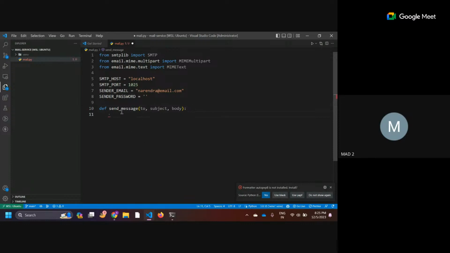Whenever you use this send_message function, you pass the email address where you want to send the email, the subject of your email, and the body of your email. You'll pass three things, and after that it will be sent.